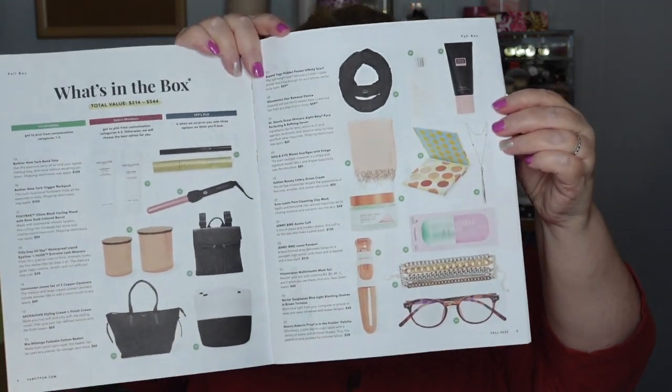On the cover this time is Padma Lakshmi. Within the magazine, the first thing we have, besides the editor's note, are the descriptions of all the potential items that you could have received in the box, along with descriptions and retail values. But then beyond that, there are decor tips and other articles, recipes and whatnot. For most of us, those first few pages that tell us everything that was in the box is what we're really looking for. So let's put that aside for now, because I already know what was available since we've already done one unboxing.